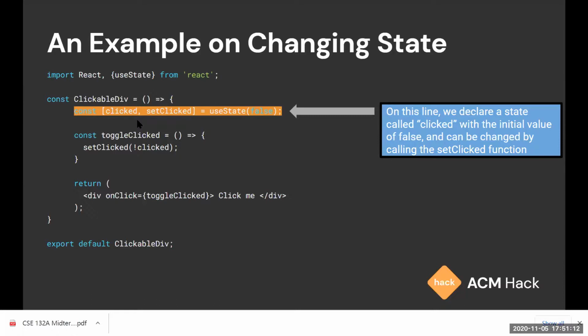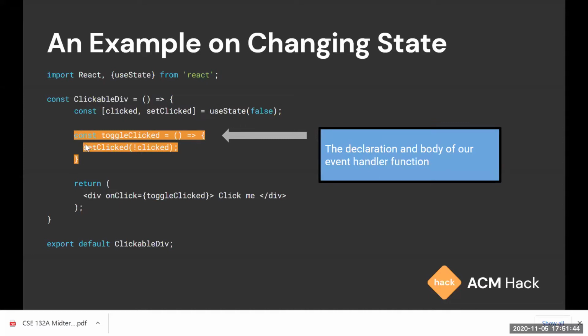The first element holds the current value of the state, and the second element is a function that can change the value of the state. So on this line we are declaring a state called clicked, whose value can be changed using setClicked, and its default value will be false.